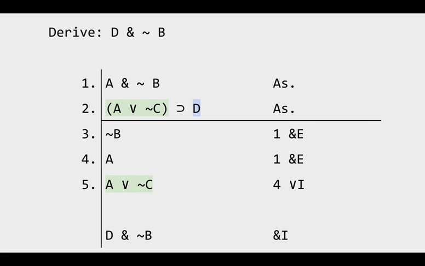Okay. Now that we have the lock and the key, we go ahead and dig out the consequent. Make sure you can see that line 6 just is the consequent of line 2. How do we get there? Conditional elimination, lines 2 and 5. All right, very good. Now that we have that, very simple. Line 7 is simply the combination using ampersand introduction of lines 3 and 6. There you go. That is your first derivation.